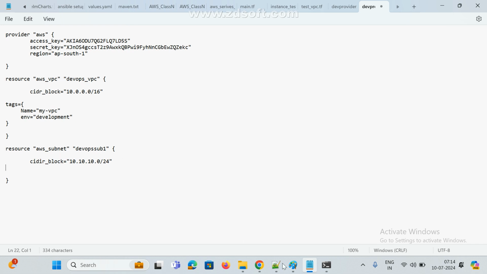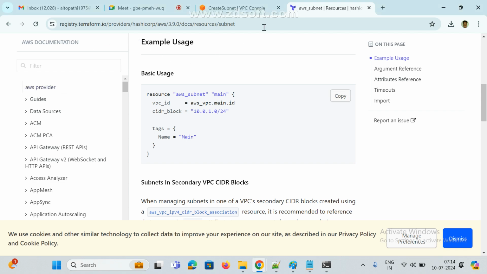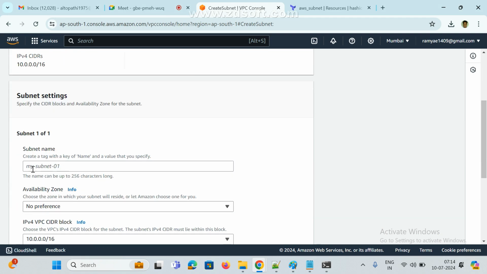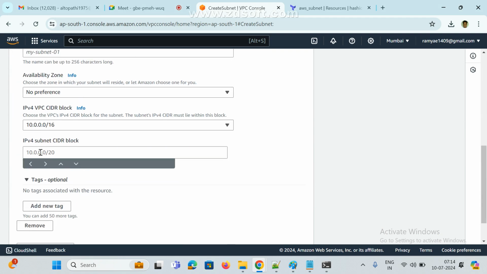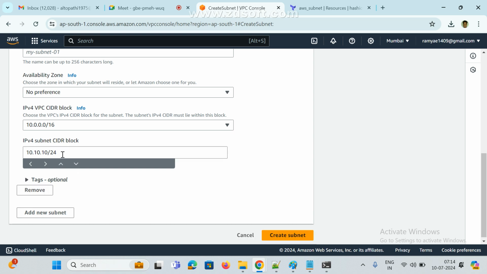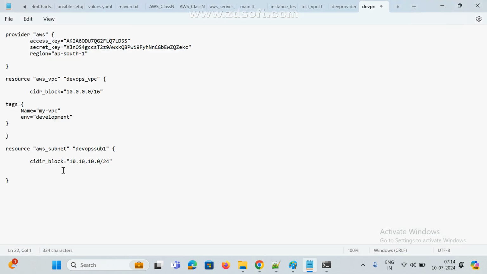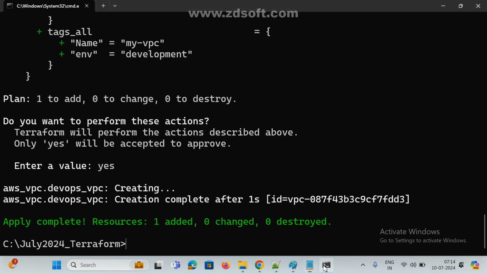You know, right, how to clear. Here my IP range is the VPC IP range. I am passing this one. This IP range is 10.0.0.0/16. If you want to give a subnet IP range, we have to give 16 or more. Here we are giving 10.0.0.0, and I am giving 24. You know, right, how many hosts we can create, and we can check it. 256 IPs we can assign. Same thing I added. Now just Control S, save, and I am running it.